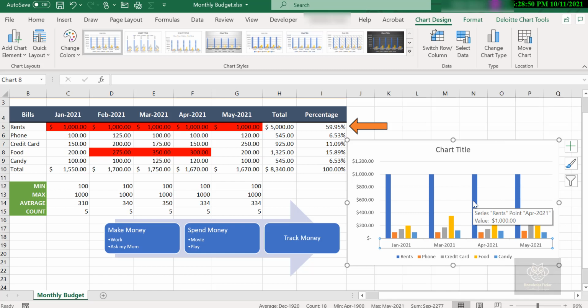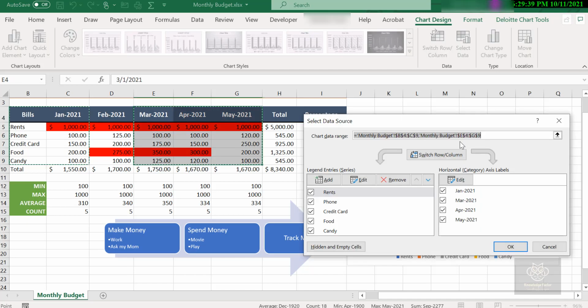So I select the chart design, and you have got the select data option right there, and you can modify it. Remember, on the Windows system, you hold down the control key. You can select non-adjacent data. On a Mac, if you are on a Mac, I believe it's the command key, and you can select non-adjacent data ranges as well.